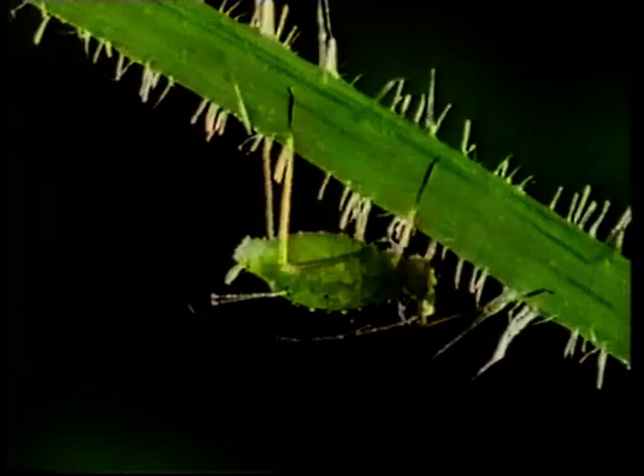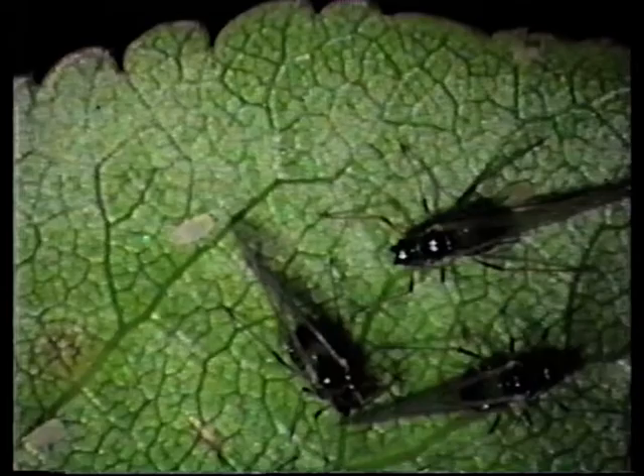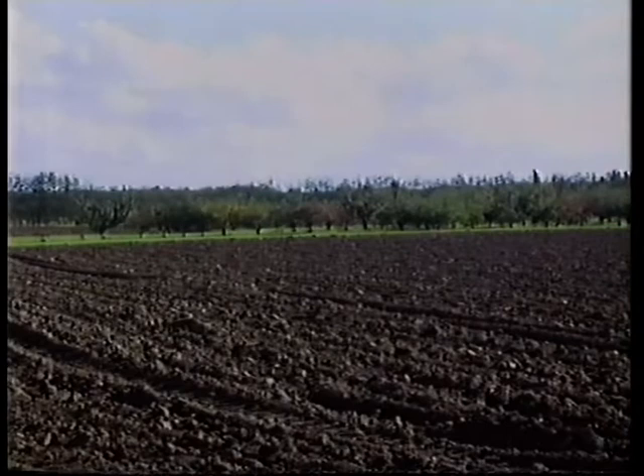Most aphids don't need sex to reproduce - a female can give birth to copies of herself without help from males. But aphids that live in cool climates have to produce eggs, because only eggs can survive cold winters, and the only way to produce eggs is by having sex. That's a potential weakness. In the late summer, female aphids lay both female and male offspring. The females fly off to their favourite winter haunt, the plum tree, where they produce more females. The males, following on a few days later, mate with those females. Eggs are laid on the trees, and by next spring a whole new batch of hungry aphids hatch out, ready to fly back and feed on the hop fields.